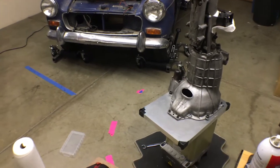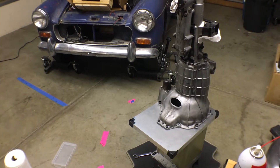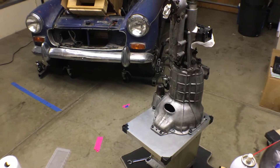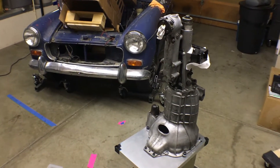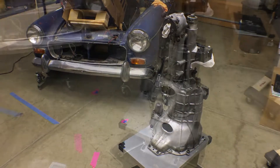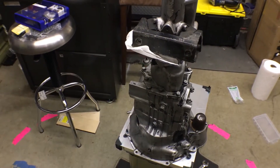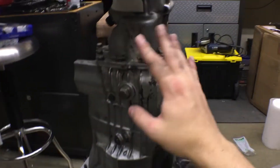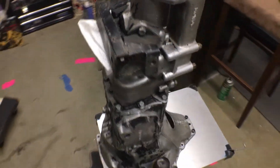Like I mentioned in a previous episode, it's likely I'll have to disconnect these things again a few times, but I went ahead and cleaned it all up just in case this ends up being the last time I put it together. It's not spick and span — I'm not gonna eat off this thing — but I got a lot of the grime, old paint, and caked-on oil off. It didn't have any oil in it when I yanked it from the car, so I'm gonna be topping it off once I get it reinstalled. I want to be able to look for leaks, and having it cleaned off really helps with that.